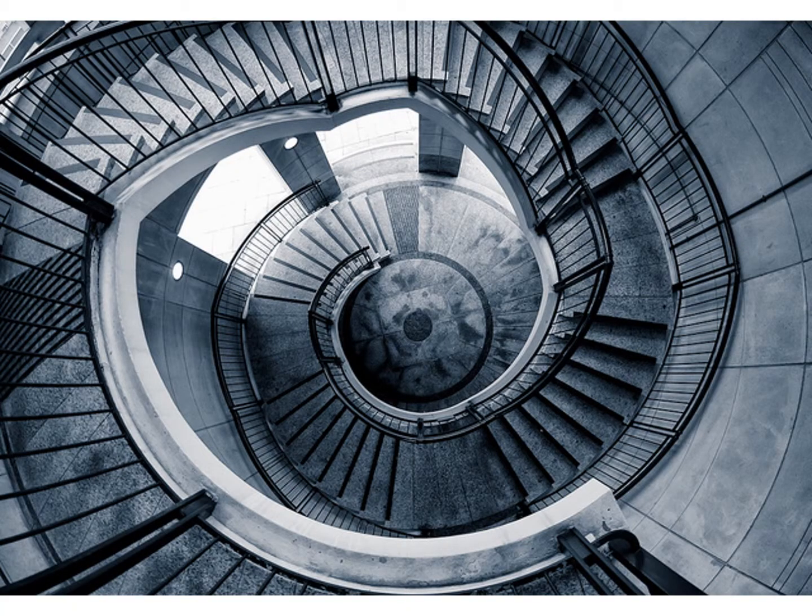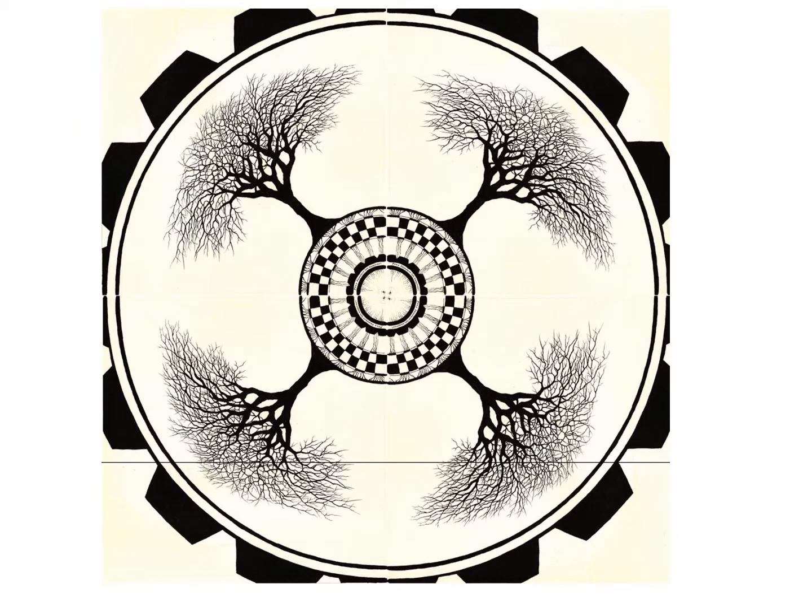Radial symmetry can be seen in this photograph. You can see the stairwell circling down, and even if we were to split this down the axis, right down the center, it wouldn't be the same on both sides exactly, we still consider this radial symmetry because it all radiates out from a central point. Now this one, if you were to divide it straight down the center on that axis line, yes, it would be perfectly symmetrical on both sides. Still radial symmetry.